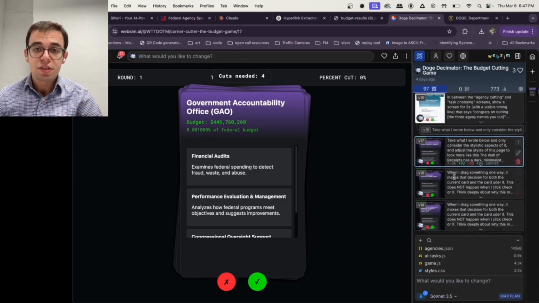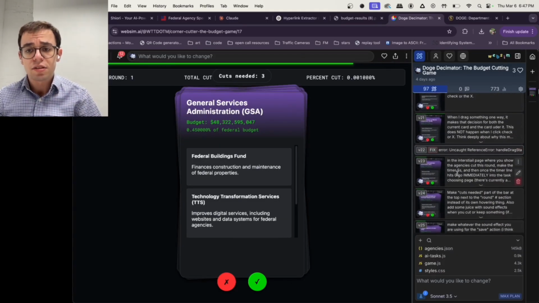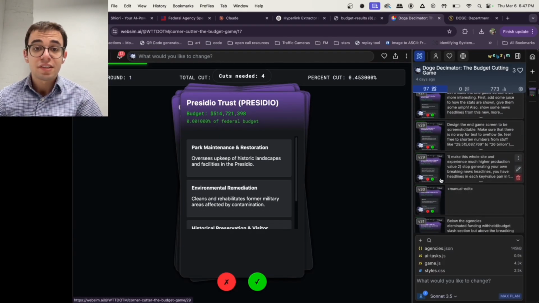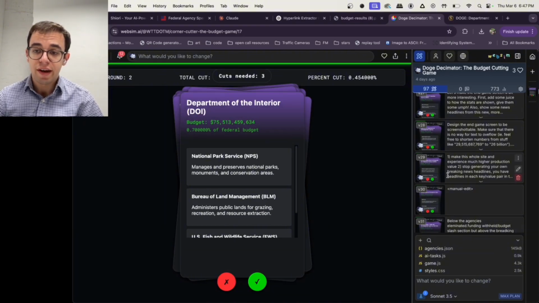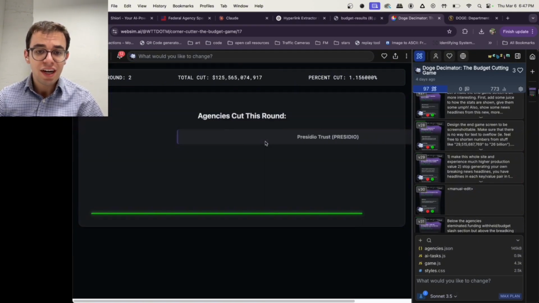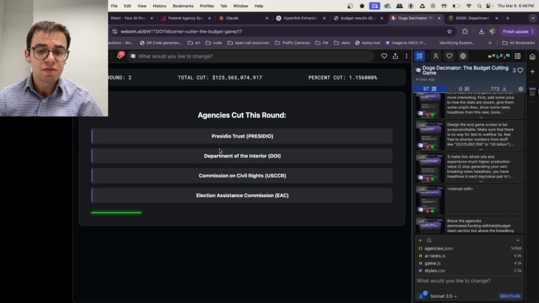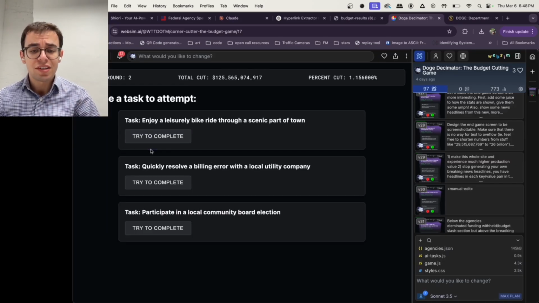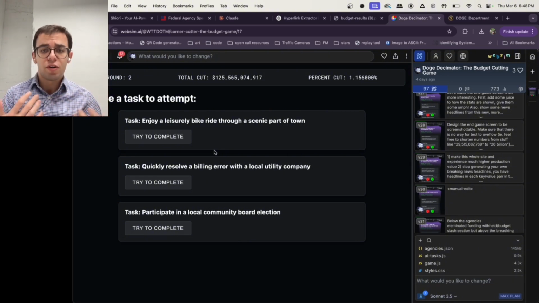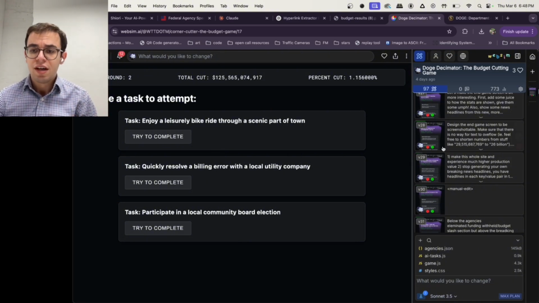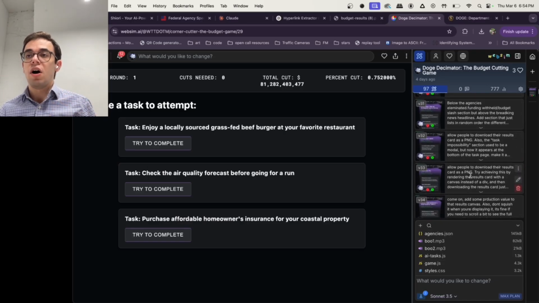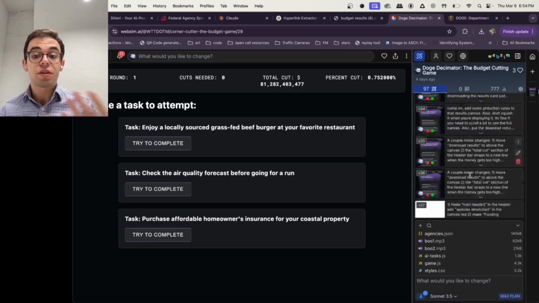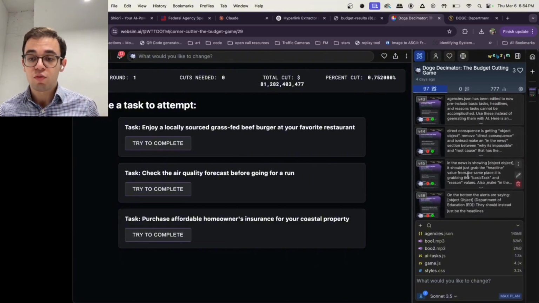So now that we have this new skin, a lot of the next edits are minor styling stuff or typo stuff. The next big change came in prompt 29, where we're thinking, this is kind of taking a while, right? So we cut these 4 agencies. Now we're going to have to wait a couple seconds while the LLM generates text. And we wanted this to feel a bit more responsive. We didn't want users to have to wait while they're playing the game. It's just a bad experience. So we decided to pre-fill all the different tasks and potential reasons you would not be able to complete them with Claude. And that worked resoundingly well.